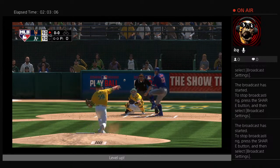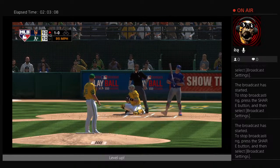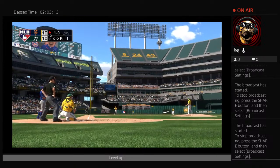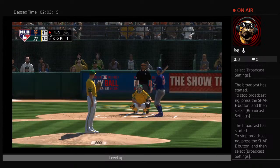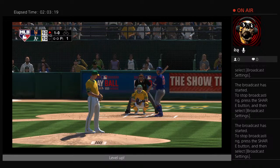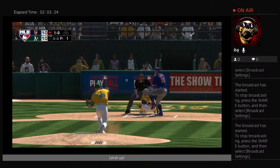First offering on its way. Just off the outside that time, laid off for a ball. Obviously, it's pretty deflating when you blow a lead in the bottom of the 9th, and now you're still fighting in extra innings. But the fact is, the game is tied, and a win is still very much a possibility, so they have to play that way.